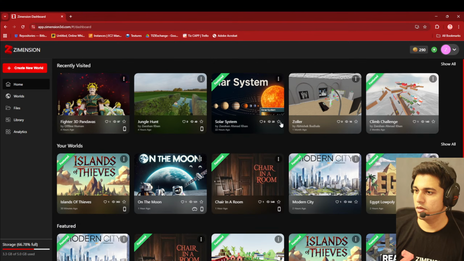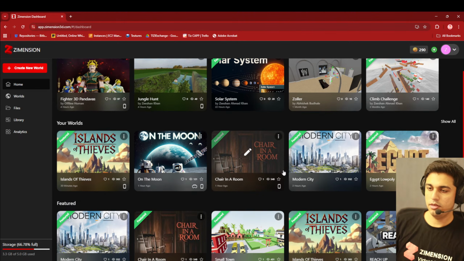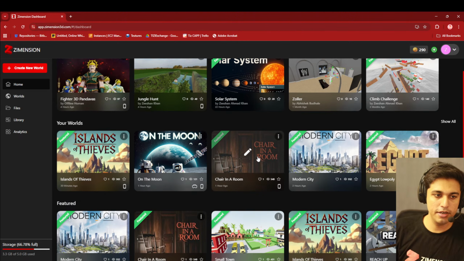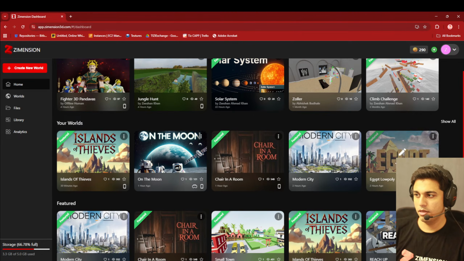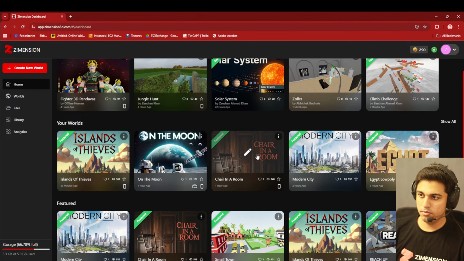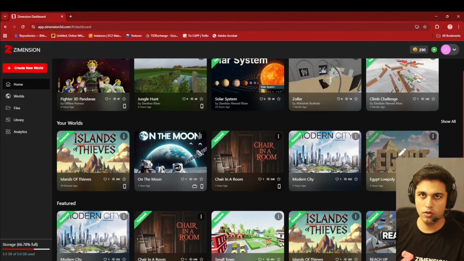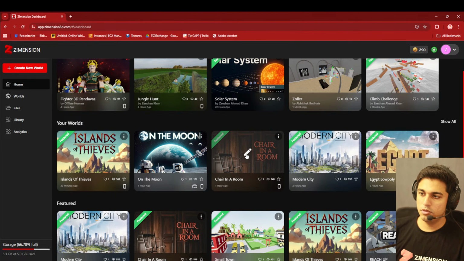So you can see there are a lot of games, and all these games are created using Zimension itself. It's a no code game development platform, and the games you see here, like Chair in a Room and Island of Thieves, are proper games. Some are just experiences, where you can explore around the world. This game took some effort, not exactly months, but a few days to create, and the same goes with Island of Thieves.